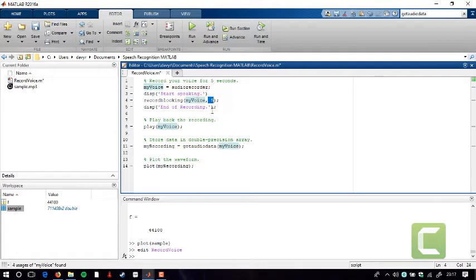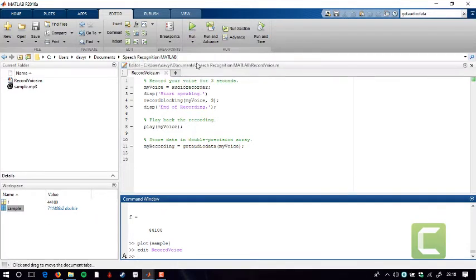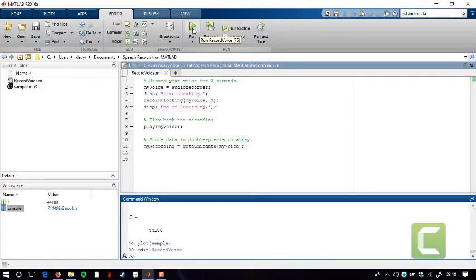This is the time, the length of how long it's going to record. So I just like to put in, let's say, 3 seconds. It's going to display start speaking, record for 3 seconds, and then it's going to display end of recording to signify that it's no longer recording. And then it's going to play back what I have said. So I'm just going to delete this part right here because you can do it at a later time. I want to run this, and I'm going to speak and compare my voice with the sample and see if the waveforms match. I'm going to do it like so.